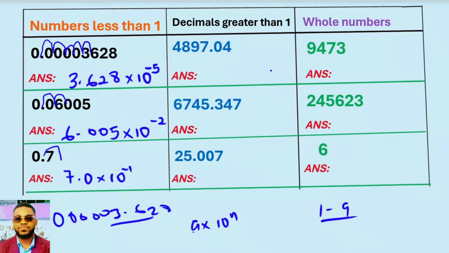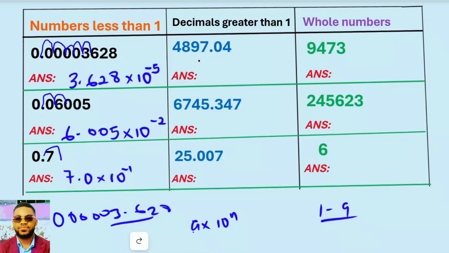Now let's take decimal fractions which are greater than 1. So let's analyze the number here. Remember, we have to get a times 10 exponent n, where a is a number from 1 to 9. Now, the whole number part, we have 4,897. This is very big, way beyond 1 to 9. So you have to move the decimal point in such a way that we get the range that we are looking for. So the question is, are we supposed to move the decimal point in this direction, the direction that I'm moving? That is very false. If you move in that direction, it means you are even increasing the number. It will be too big.